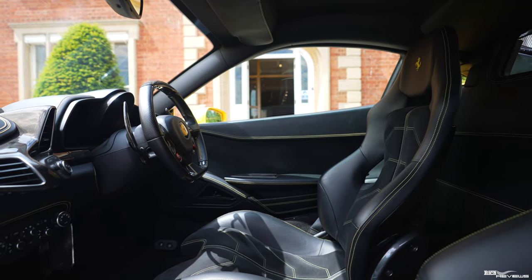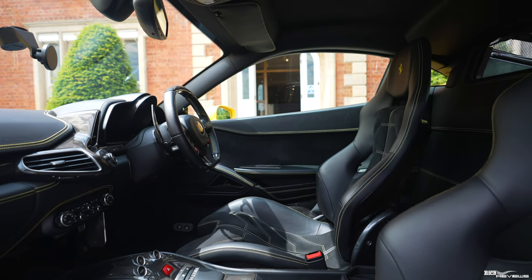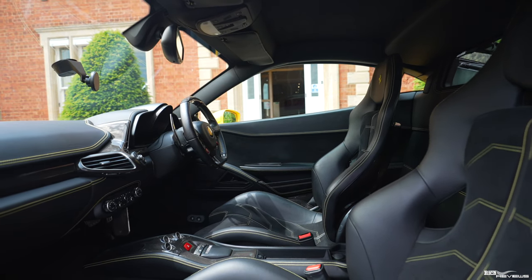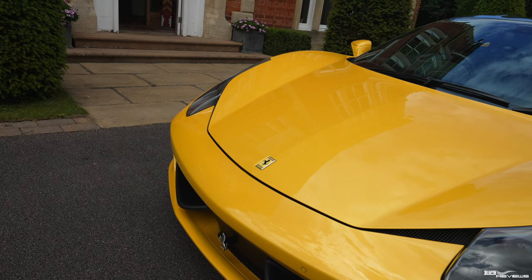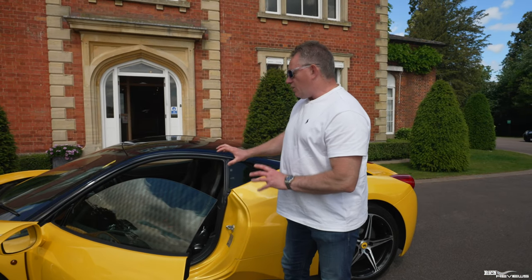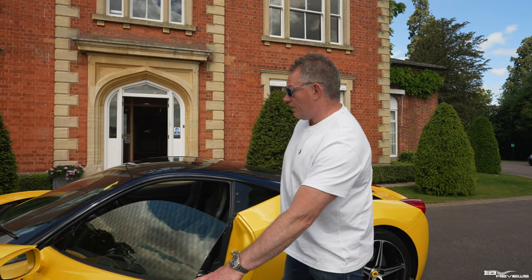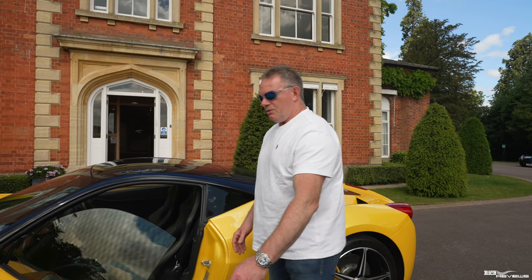As you can see, it's black interior, carbon raised seats, and it's got the yellow contrast stitching, which looks really good. It looks really sharp in this car. Obviously with the Giallo Triplo Strato color, with the triple layer paint, it really pulls out and aligns with the yellow stitching on the side. It's really cool. And of course it's very much black inside, so it really needs that yellow stitching to put a contrast to the black interior. It's a very highly spec car as well, so pretty much carbon everywhere on the car. Even carbon side skirts like mine, which is pretty cool.